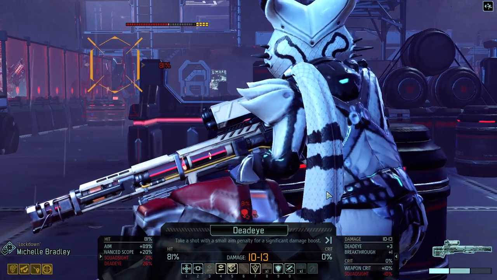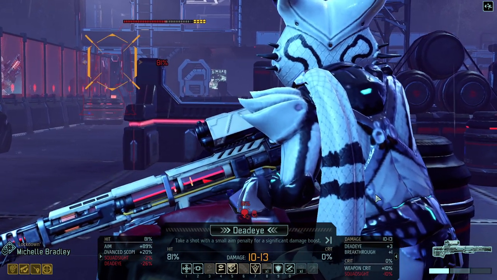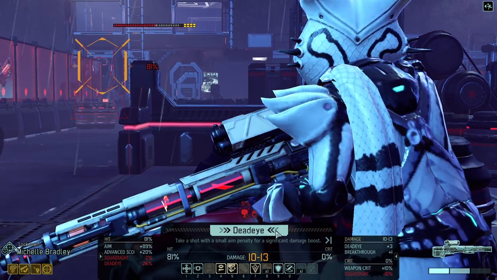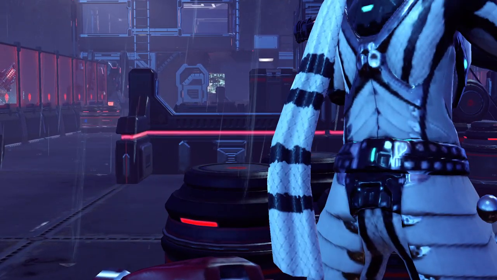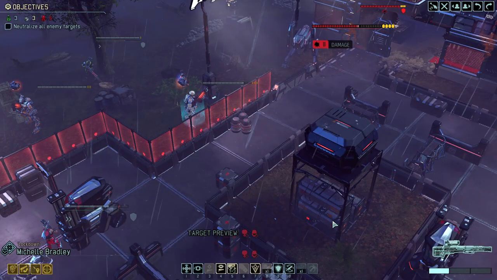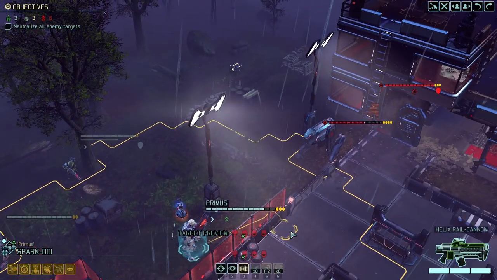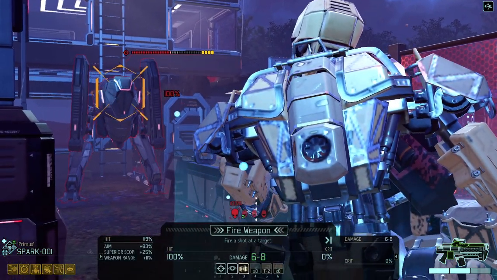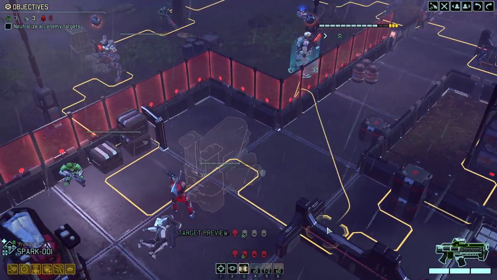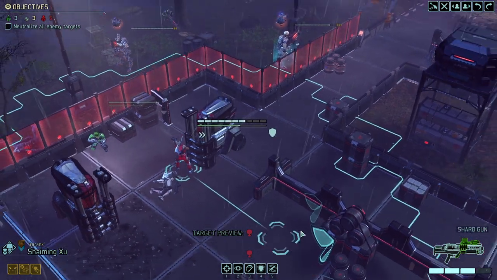That would be a good chunk of damage. We're completely ignoring the armor. I could go kill zone, which would maximize our reaction fire. At the same time, we really want to only hit one target, which is that Sectopod. Difficult decision. I mean, my intuition tells me that going back might be the right call here.